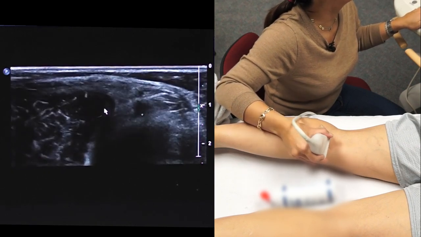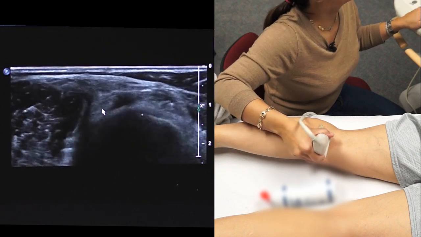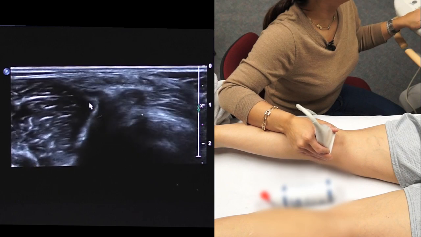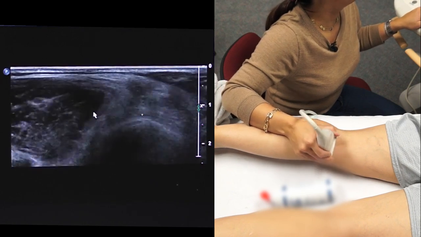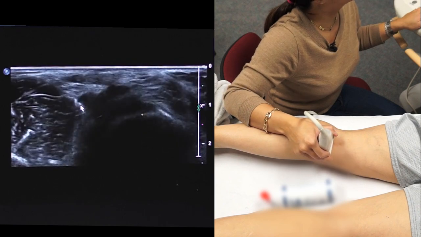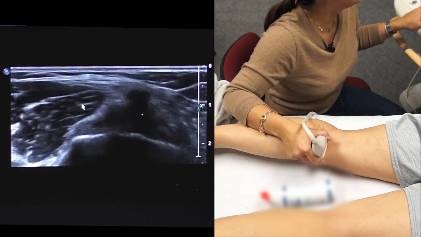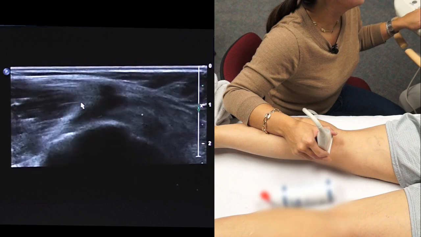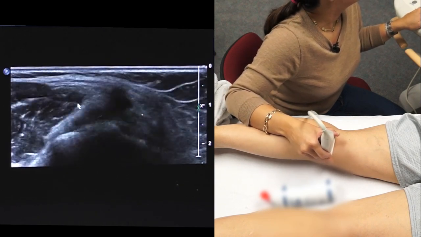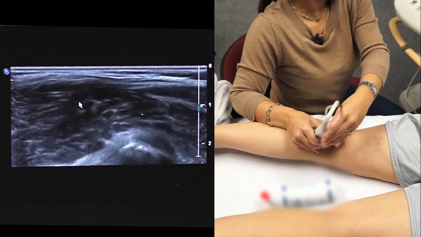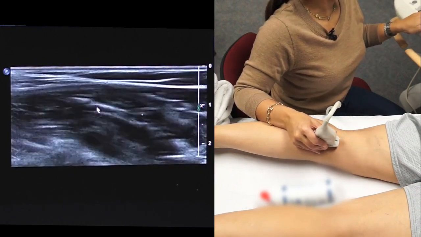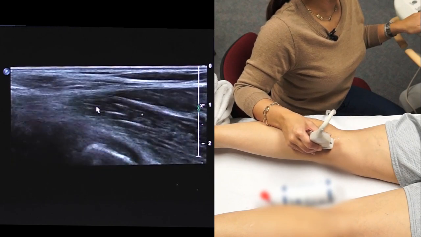You can confirm that you're looking at a tendon by rocking your transducer. You see that anisotropy. But this is where a Baker cyst will be arising. If you can find that connection, then you can make the diagnosis that you are looking at a Baker cyst. As we know, not all cystic structures in the back of the knee are Baker cysts, and you would always like to confirm the origin to be able to make that diagnosis. In long axis, it would usually be sitting on top of the medial head of the gastrocnemius, which is this muscle over here.